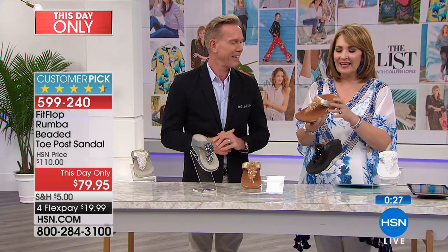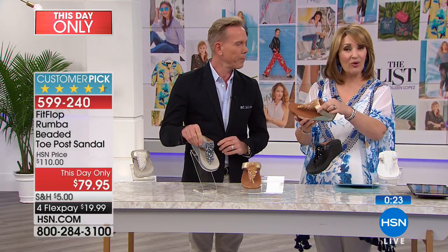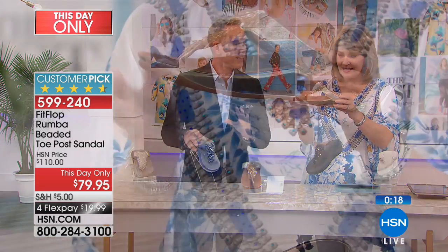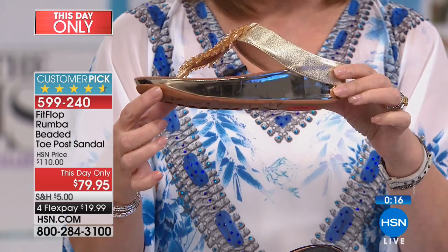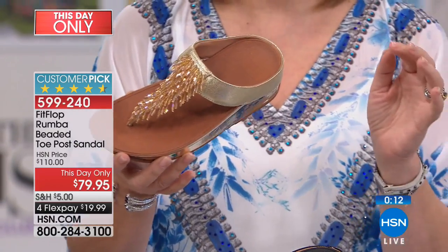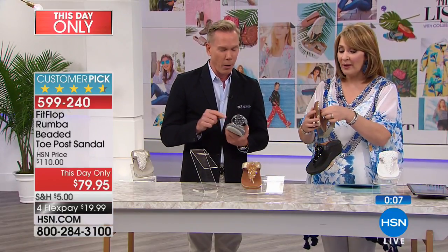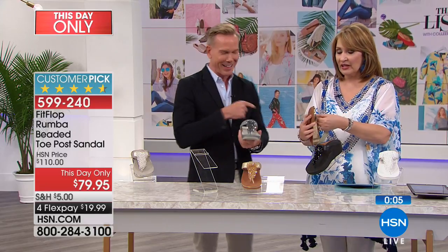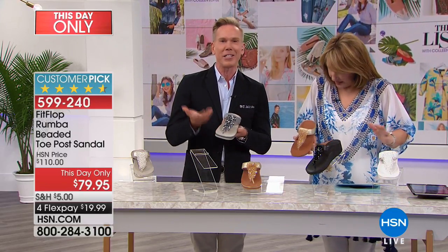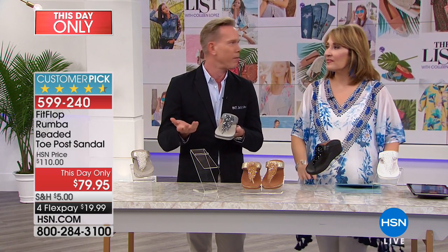It's gorgeous. And I like that it has more of a metallic leather here, or a brushed leather here, and then a shiny. So it's mixed. The mirror metallic is beautiful. Look at that, right? Mirror metallic. They're so comfortable. I've been wearing these the whole show, and I'm so happy. My feet feel so good. Oh, and by the way, the little thong part. I was just going to talk about that. That little toe bar, I don't even feel it. Yeah, you feel nothing. We've been selling toe thongs forever. We call them toe thongs, right? And so we know how to figure that one out.